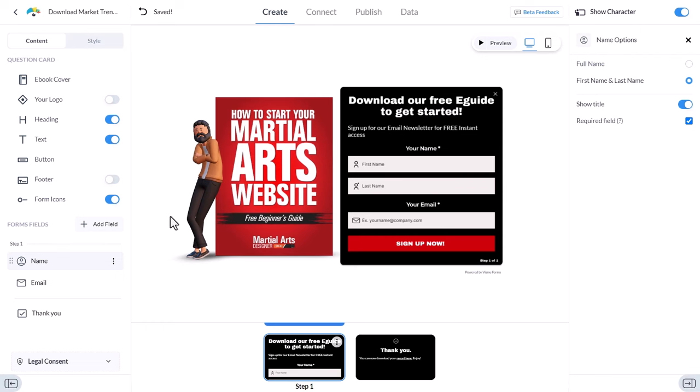So now I've got my form laid out the way I like it and I want to actually connect it up. Keep in mind that I would spend a bit of time exploring these options when you're doing this for yourself.